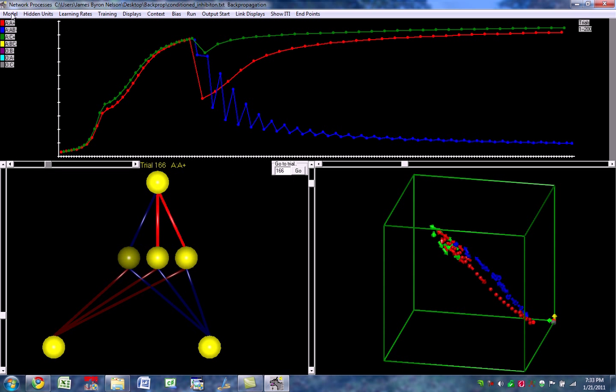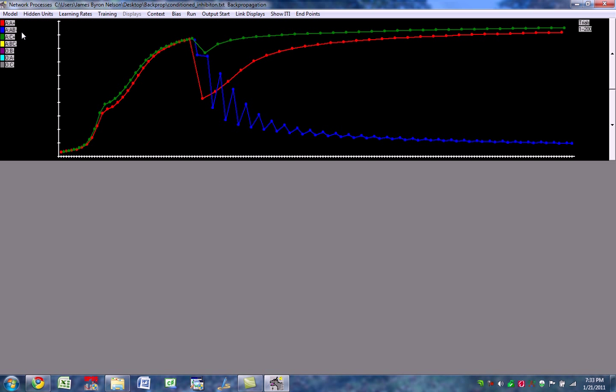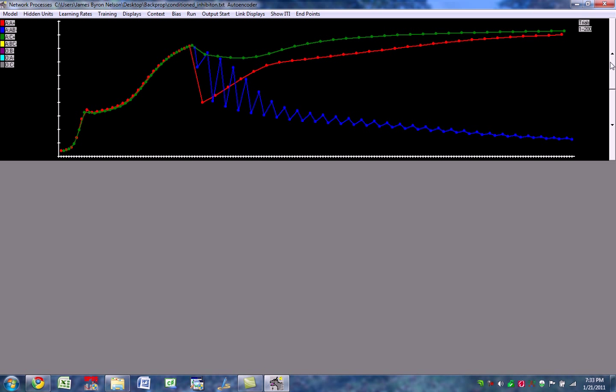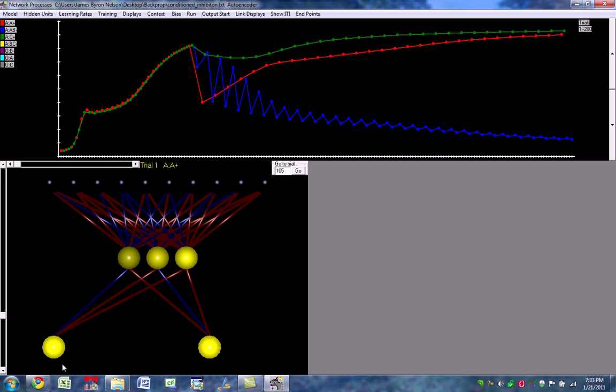Let's look at a different model real quickly. This is an autoencoder. This is based on Gluck and Myers' hippocampus model. Basically, what this model has to do is learn to represent anything that is input to it. So we put in a context, it has to turn on the right context node. We put in a CS, it has to turn on the right CS node, and it has to predict whether or not the US is going to occur.